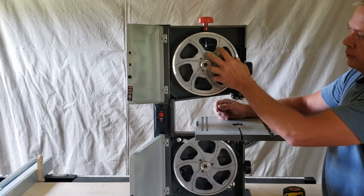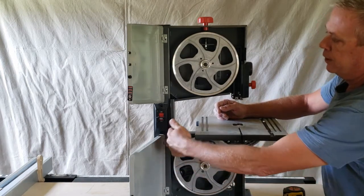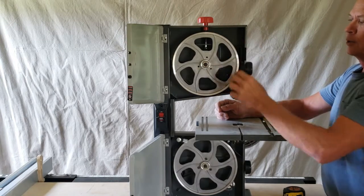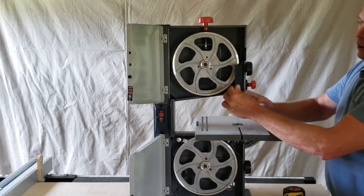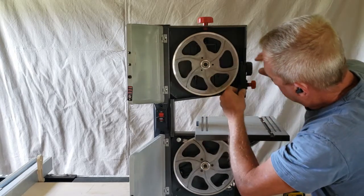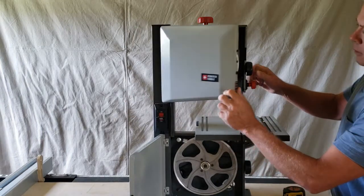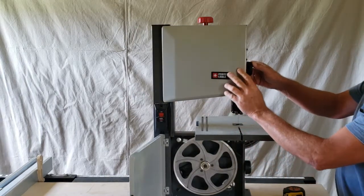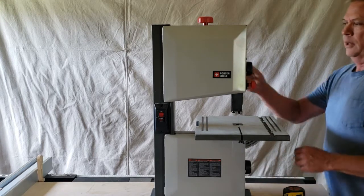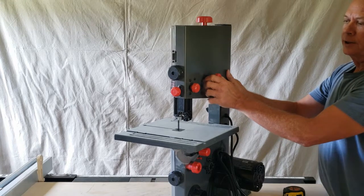With this wheel lowered using the knob up here, your belt will just come off. It feeds through the side over here. Put it back on, make sure it's in the center. With it unplugged, just rotate it to make sure it stays where you put it, then close this back up. They lock counterclockwise, which again seems backwards to me. For tracking you've got this knob here — loosen it, adjust it, tighten it back up.